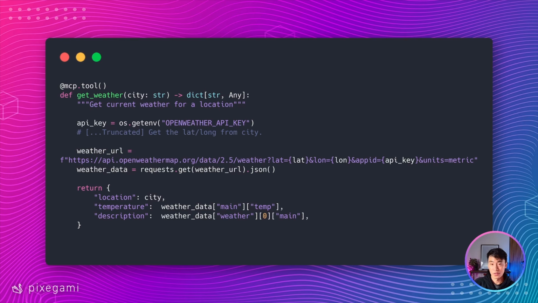Again, really simple stuff. But the point of all of this is that any code you can write with Python can easily become an MCP tool. So you can use this to write your own custom logic, use any dependency that you need, or even call an API like we're doing here. And then you can choose whether you want to return your results as a dictionary, like we're doing here, or just as a text string.